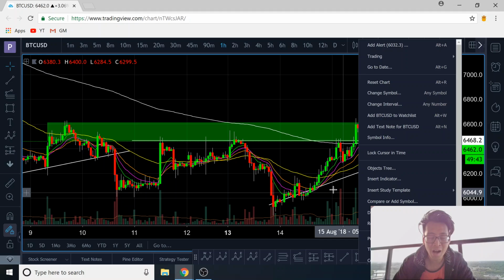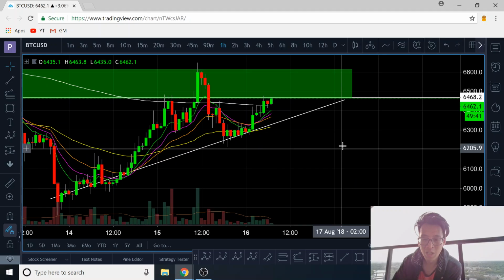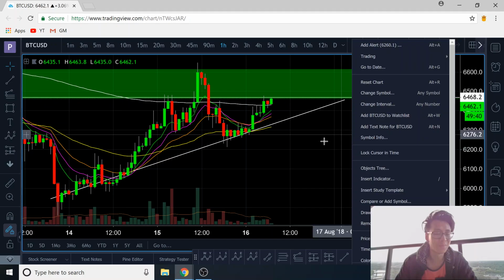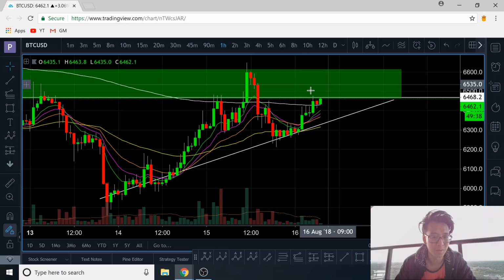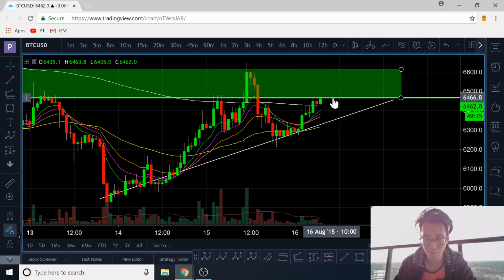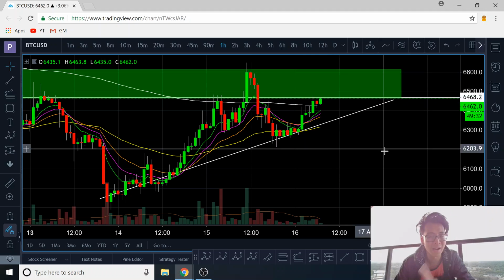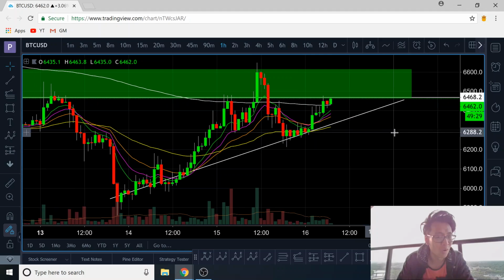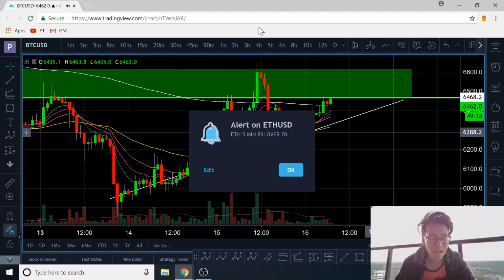Anytime we get to these regions, we get shot down. So what I might do is add, hey, maybe 20% of my position if we break above this resistance right here at first, around 66.75. I might, keep in mind, I might, because I'm also going to be mindful of the fact that it could be a very large bull trap.